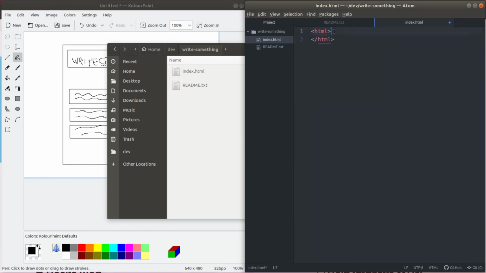Now, when you open a tag, always remember to close it. So I already did it here. To close it, just place a slash. Type the same thing you typed when you opened, except you have to type a slash right after the less than. Less than, slash HTML, close with angle brackets. So we have a tag here. Now inside the tag, you can add more tags. I can nest things.